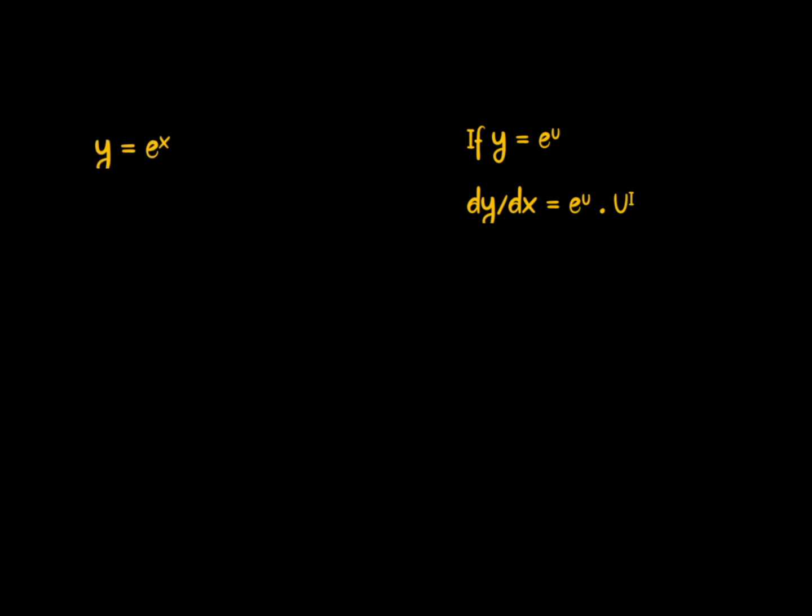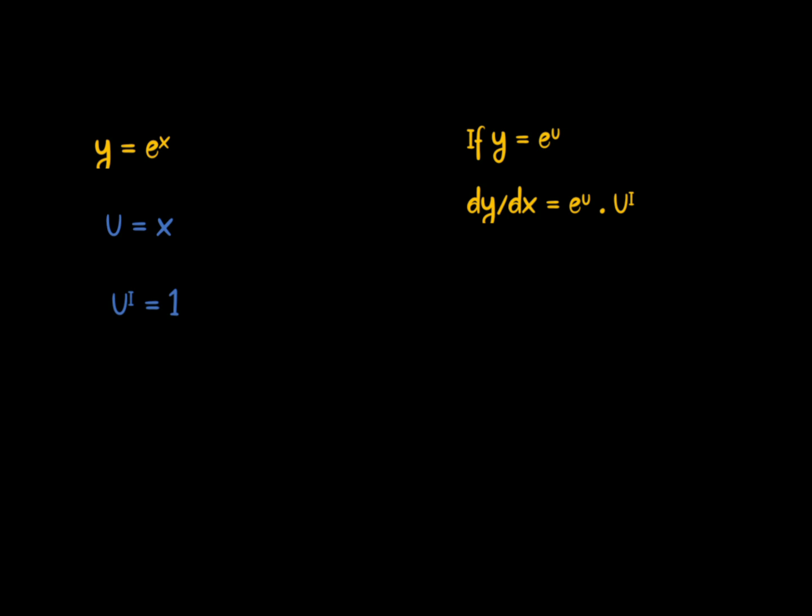Then if you have y equal to e to the power of x, how do we differentiate y so that we have a correct answer? We still bring in the same techniques for differentiating exponential functions. Okay, so we recognize our u, which is going to be x, and then differentiating x is going to be 1. That is x raised to the power of 1 minus 1, and that's going to give us x raised to the power of 0, and whatever is raised to the power of 0 is equal to 1. That's one of the laws of indices there.